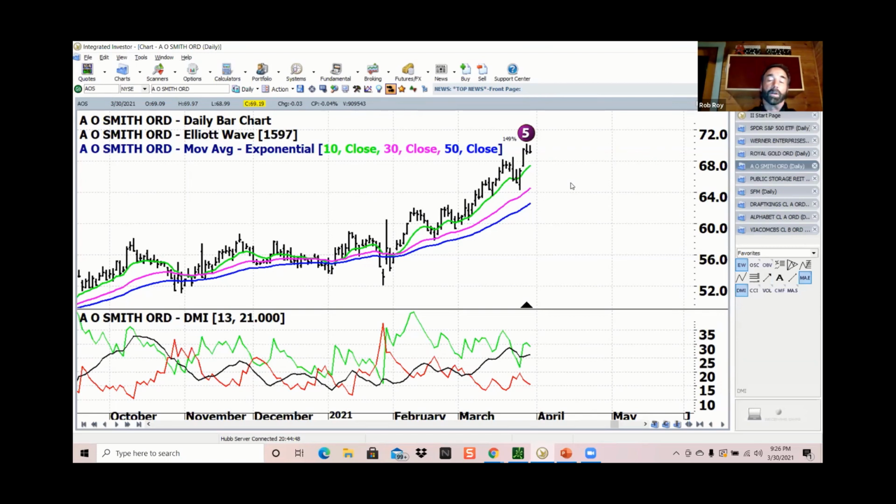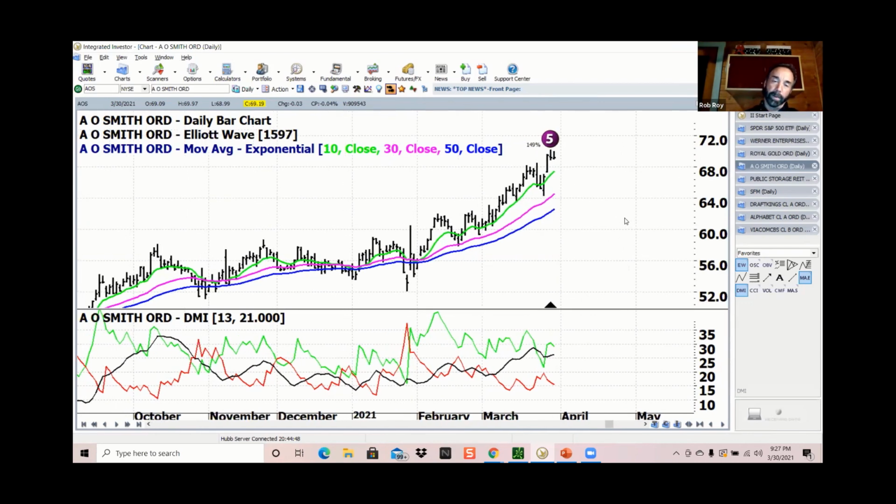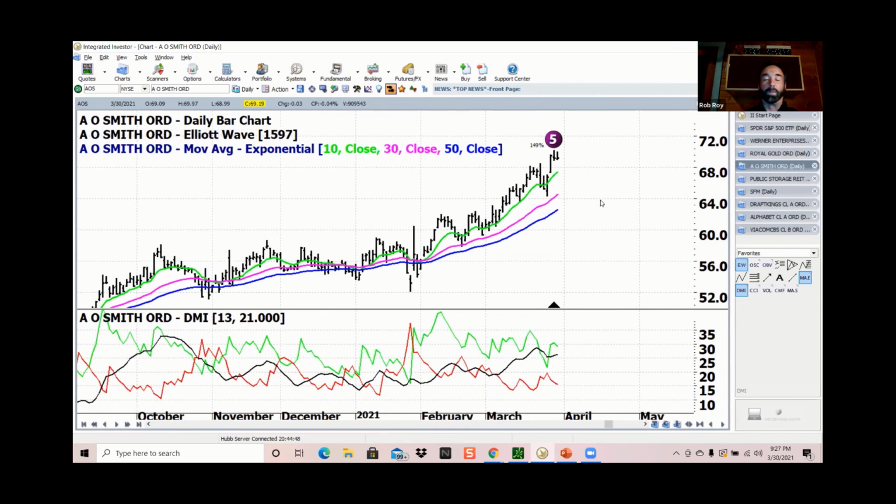We look at the DMI, and the ADX has not really reacted a whole lot with the move. It was quick to react, which is unusual for the ADX on this little bit of a pullback here. Usually it takes a bit longer than that for the ADX to move, but it reacted quickly, and it's also turned back around quickly. So when you look at it right now, it looks potentially okay to move higher. But again, at some point, you've got to decide when you want to go ahead and take your gains and move on.